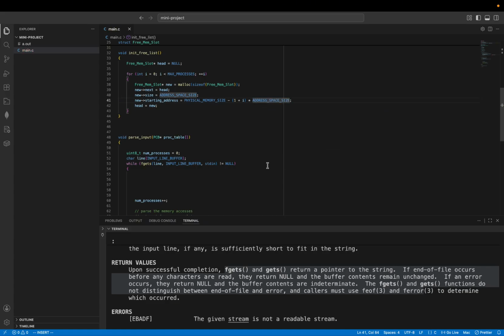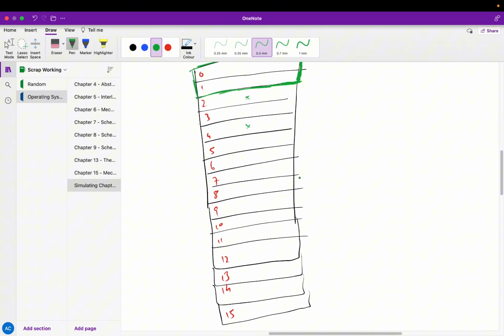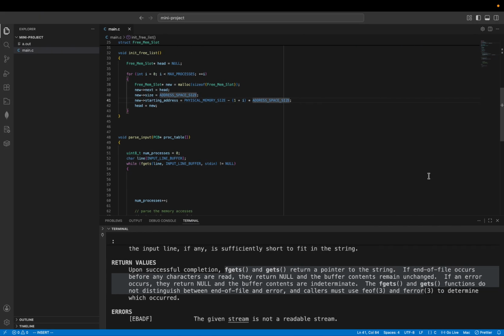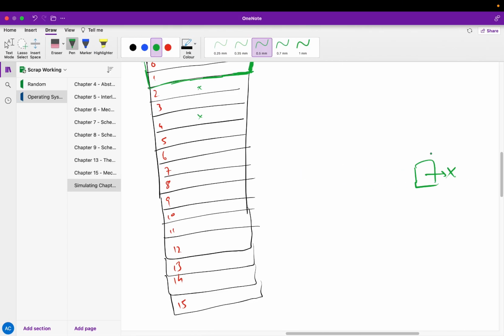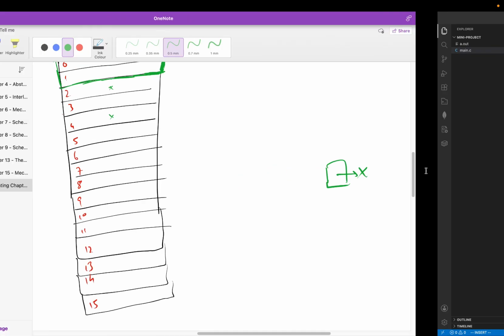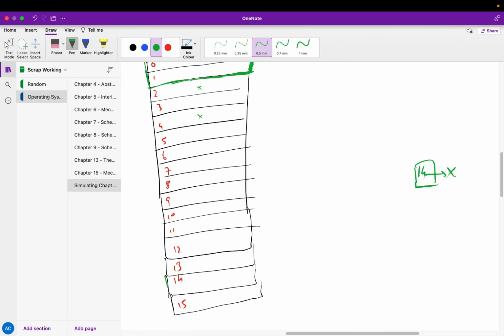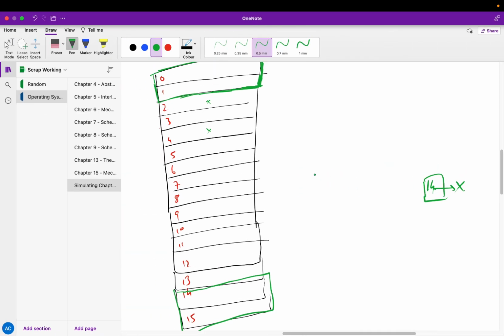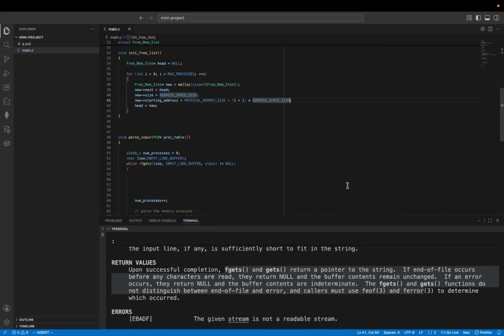Okay, since I'm building it backwards, what's going to happen is I will create a new node, the next will go to null, and its starting address will be the physical memory minus 1 times the address size, so 16 minus 2 will give me 14, which tracks because the very last guy should be these two. Then I'll go again and say 16 minus 2 times this guy, so 2 times 2, which is 4.